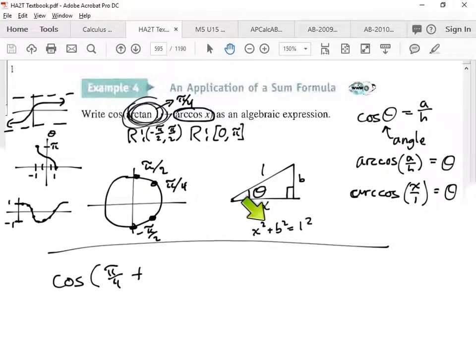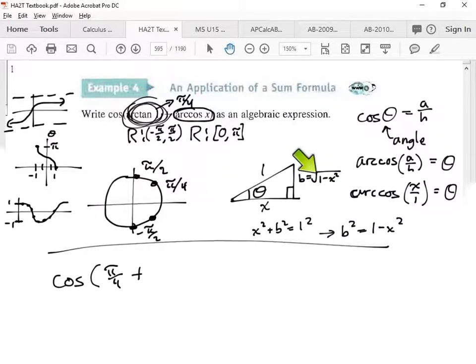Okay, so how do I get b alone? I'm going to have to subtract x squared from both sides. So this gives me b squared equals 1 minus x squared. Am I going too fast? I moved the x squared over to this side, so I have 1 minus x squared. How do I get this b alone now? Square root. So I'm going to square root that, and I get square root of 1 minus x squared. And I can't simplify that. I have to leave it as it stands.